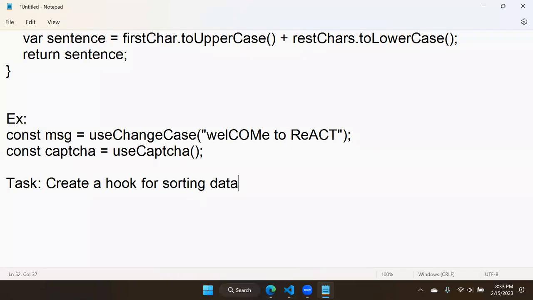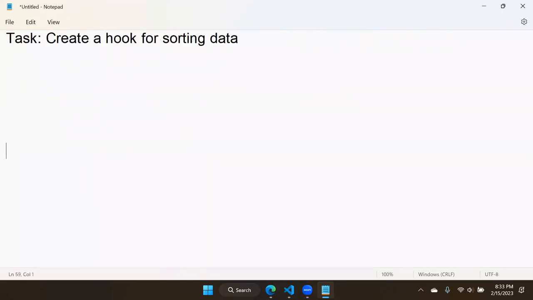That means you provide data to it, and it should sort the data and display it. These are very common types. You can see useSort, useFilter. You will be very much surprised that in React there is nothing like this. On their official website they don't have all these, but you will find them because they are all created. You can try this. These all come under the hooks concept.